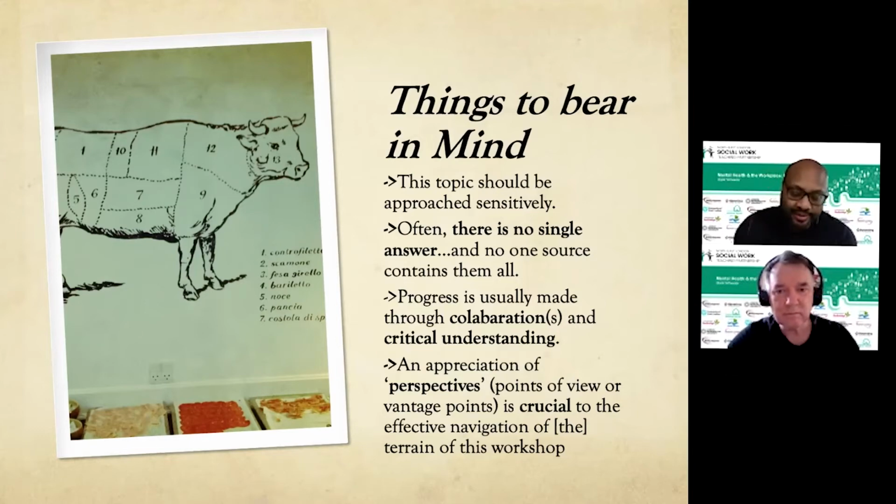And then finally, the appreciation of perspectives, one's point of view or vantage point. One of the reasons why I ask for the professional labels, if you will, is to understand which perspective people are approaching this topic from. And I think that's quite important. And that's vital in our everyday practice to know where people are coming from. But in this presentation especially, so that, like I said, I can calibrate the discussion to relevant topics.